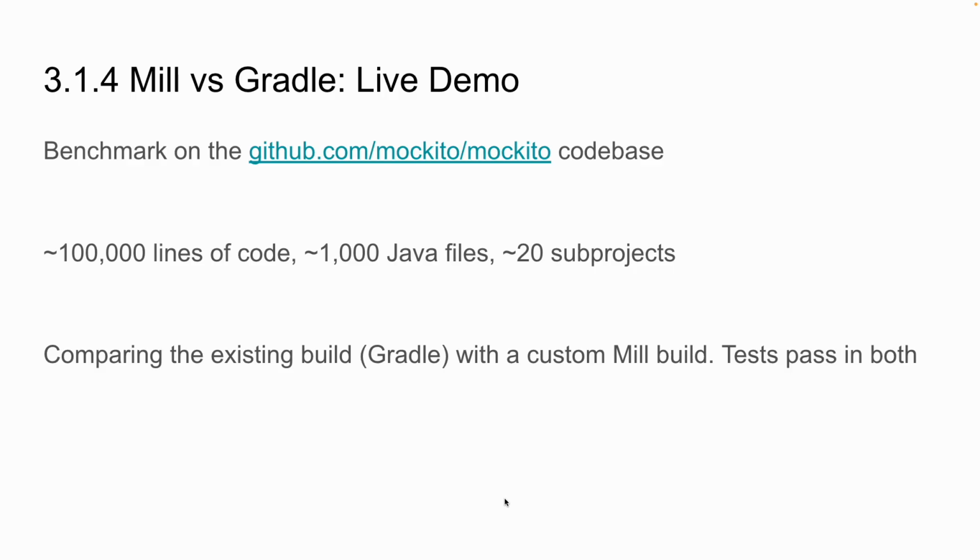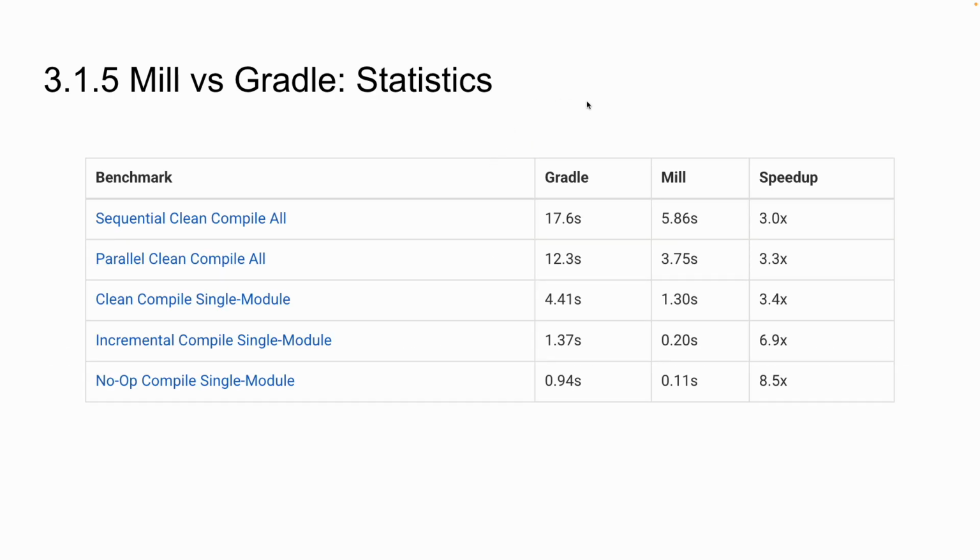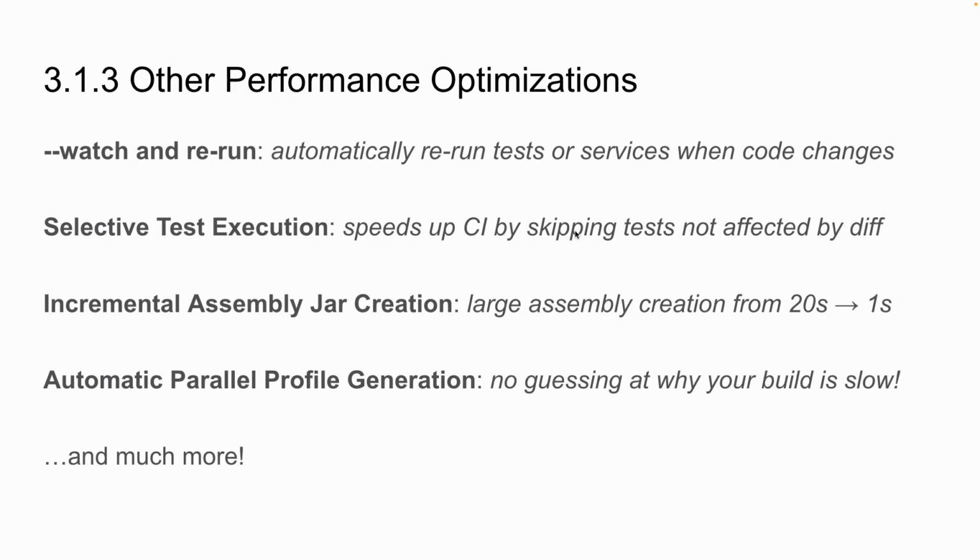With Gradle, the difference is not as stark. We use Mockito, which is built using Gradle, as our example here. 20 sub-projects, again ported to Mill manually. And here, instead of seeing a 5x speedup, we see about a 3x speedup. Gradle already does have a long-lived daemon, which keeps the compiler hot in memory. But nevertheless, there is a lot more overhead in Gradle than Mill, and you see this in the numbers, how long it takes to do the exact same things.